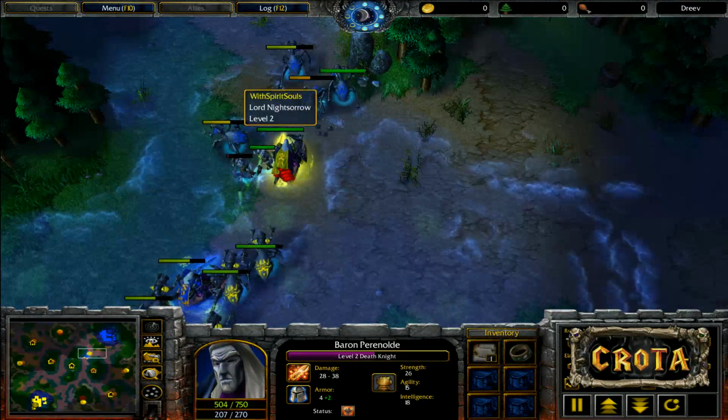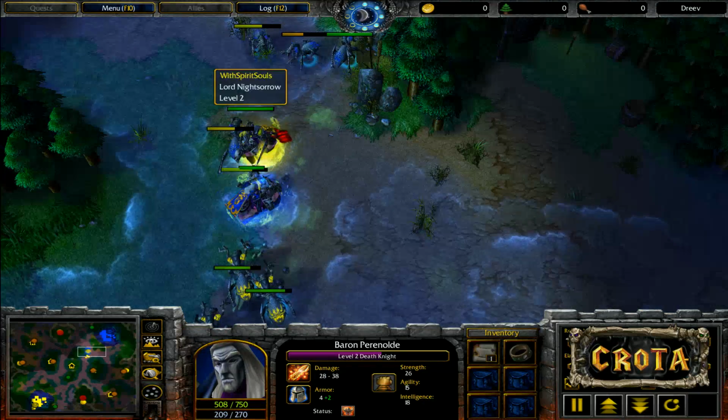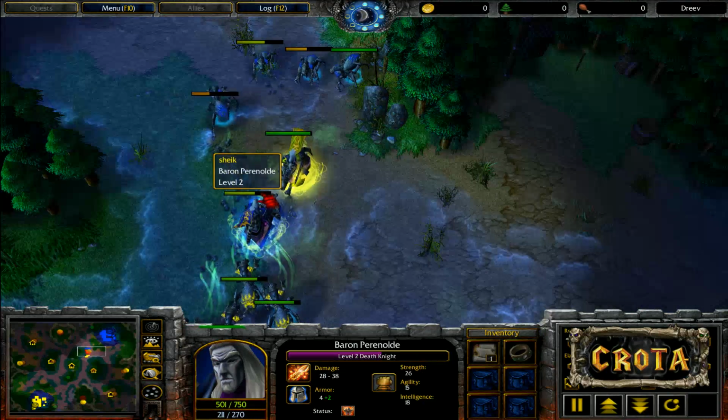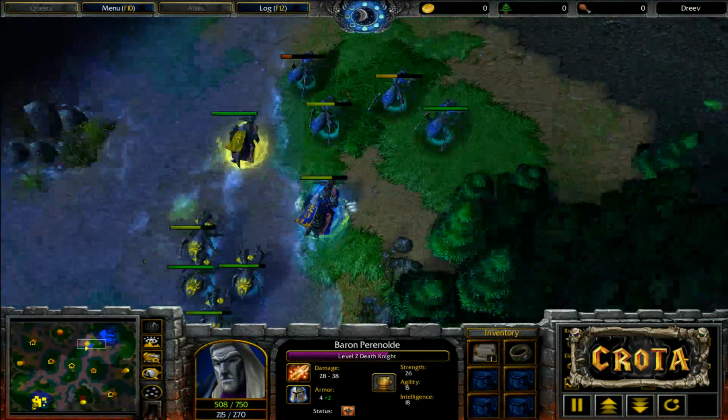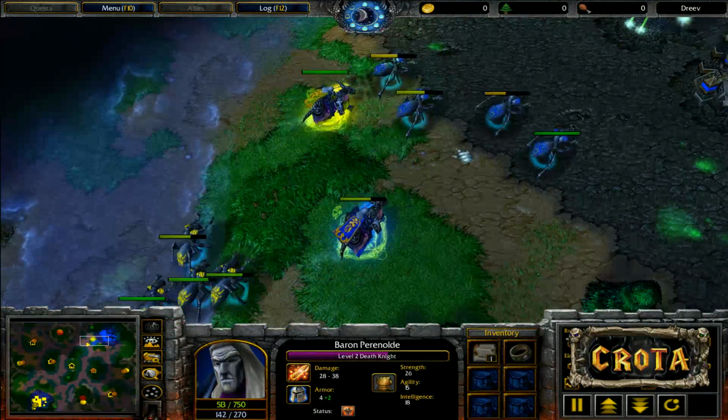Crypt Fiend, Skeletal Minions getting taken out. Are we going to see a Death Coil land onto that Crypt Fiend again? That is going to be the big question. There's multiple units with relatively low hit points, as we are now making our way back off to the north. Death Coil does save that Crypt Fiend there.